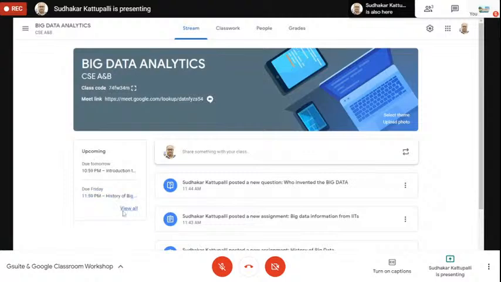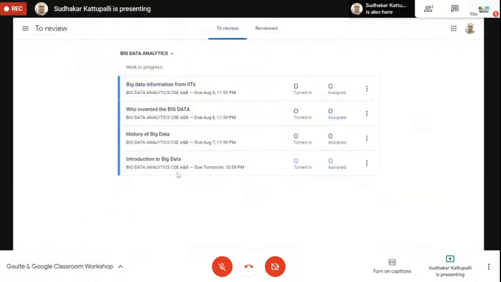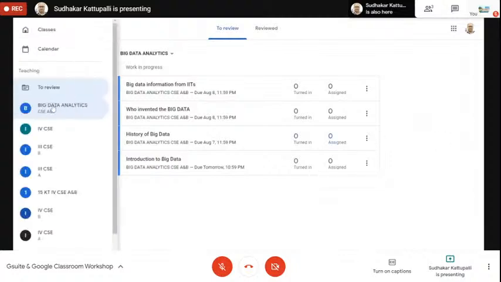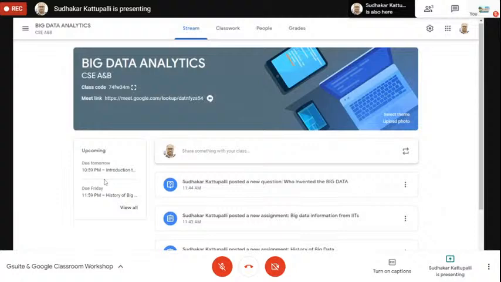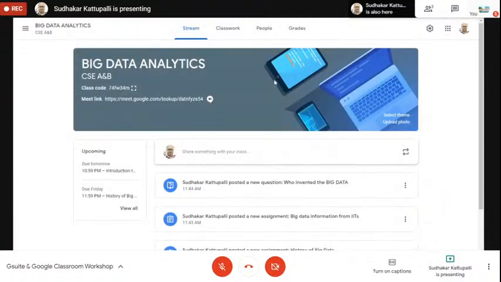These are all the upcoming things. Whatever schedules you have assigned to the students, you can easily review here. You can directly see here, and also you can directly go to it. If you have completed this particular task, you can just mark it as reviewed. That's it, so that it will be easy for the faculty and also for the students.